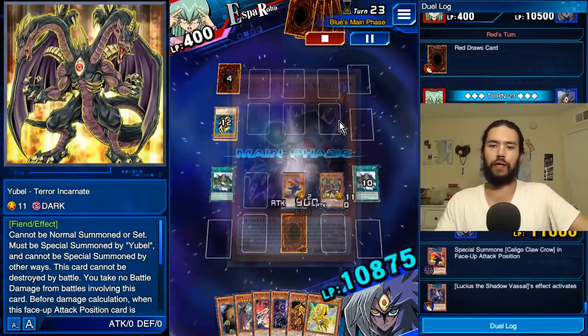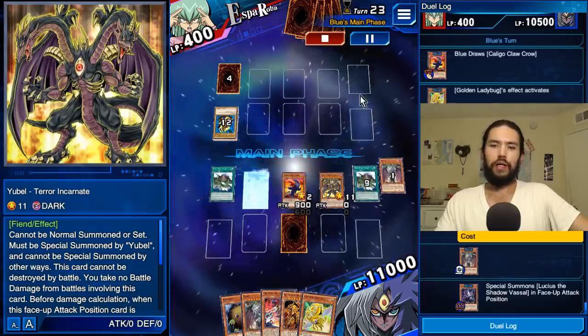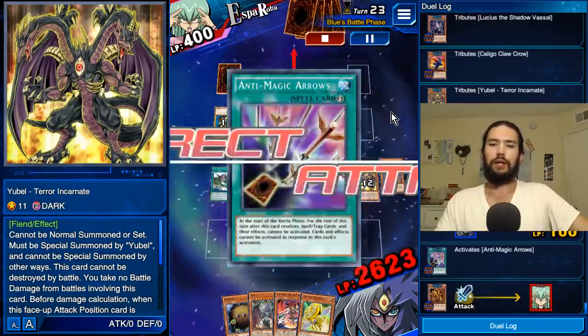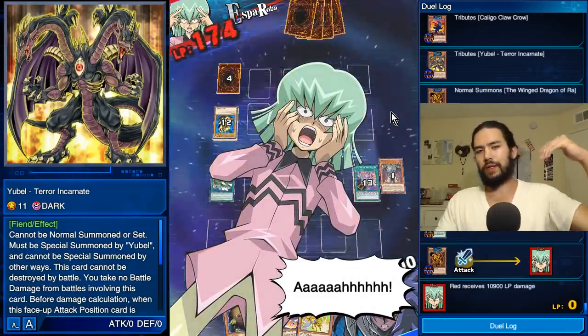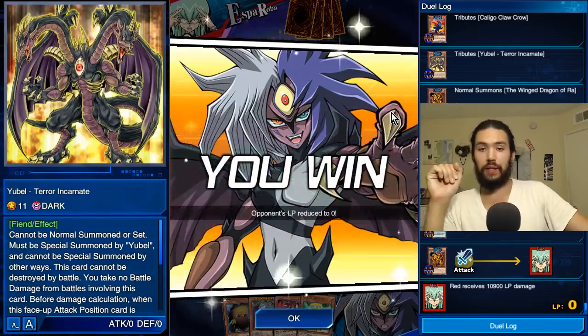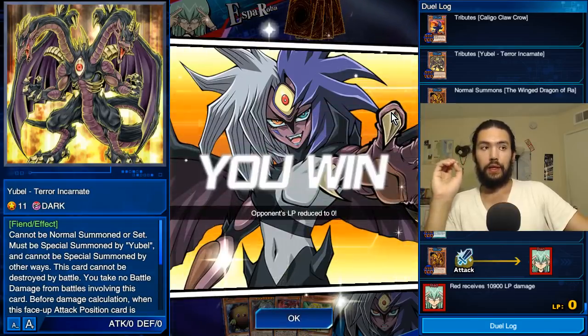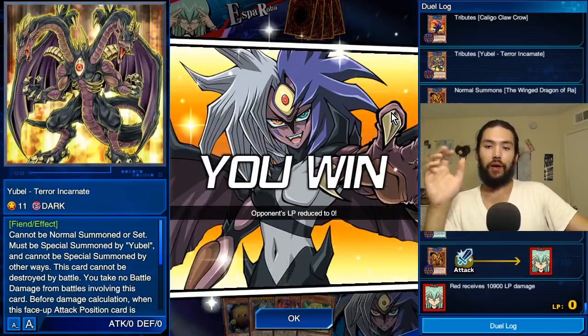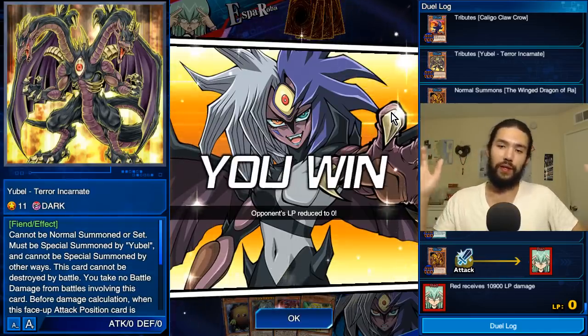Alright, and here's our final turn. Special summon the Claw Crow. Special summon the Lucius, the Shadow Vassal. Tribute for the glorious Winged Dragon of Ra and the anti-magic arrows against back row. That is non-existent. And this approach got, I think, the full 8k, yeah, the full 8k off of Fire King Yubel with the Winged Dragon of Ra.